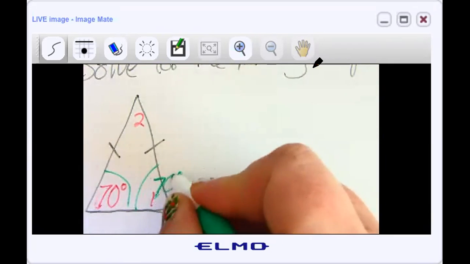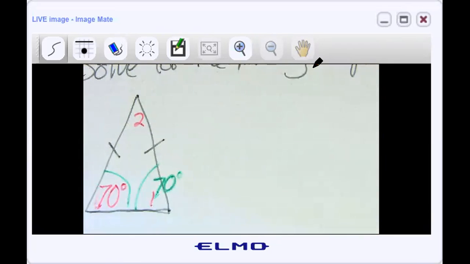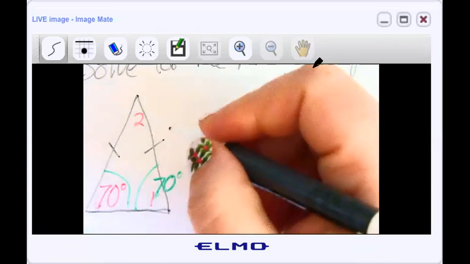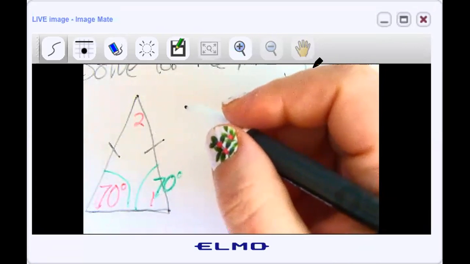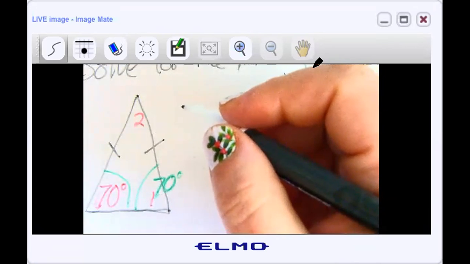Does anybody have an answer for angle 2? Yes, 40. Where did 40 come from? We can't just snatch numbers out of the air. There's 3 angles, so you have to, I don't know, subtract 30 from 70. Yes. Don't forget, we are still dealing with triangles, and triangles always add up to be 180.